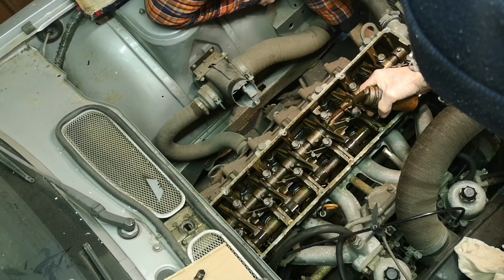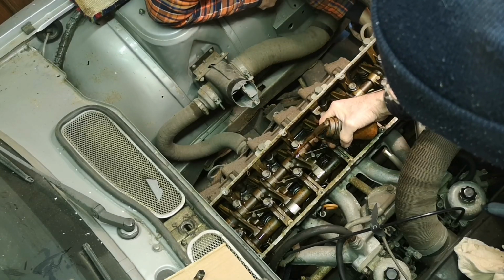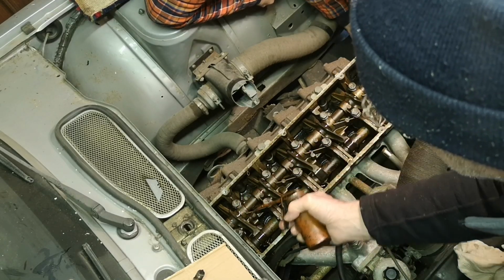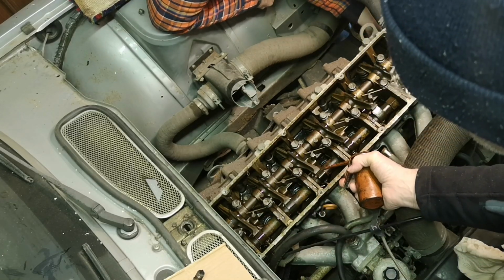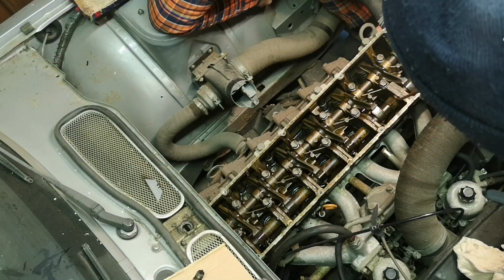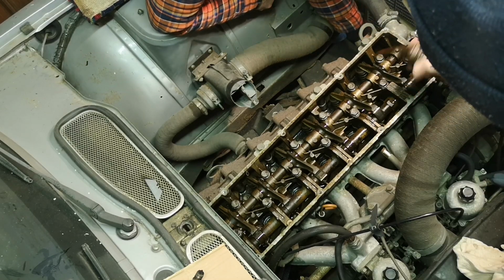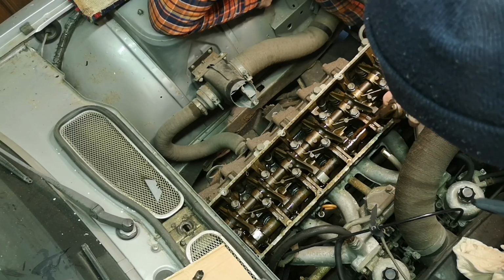So the oil I've got in here is some brand new 10W40. The oil can looks ancient and filthy. It's ancient, but it isn't that filthy, just a grubby oil can. So we'll just give everything a bit of a squirt, just so it's not dry, on both sides of those.